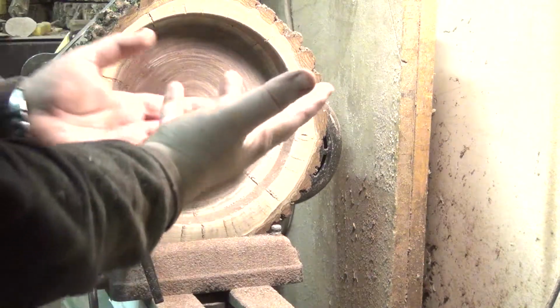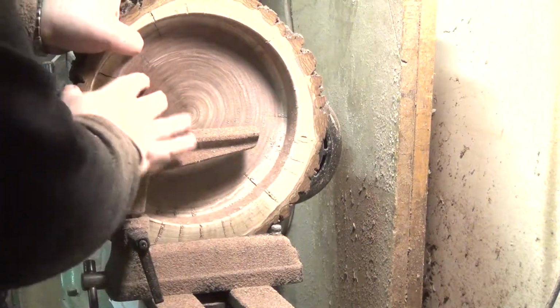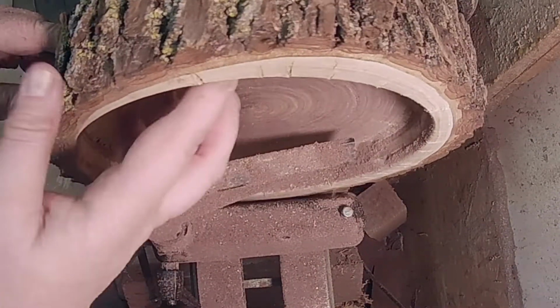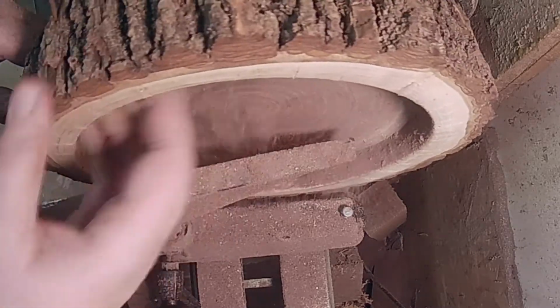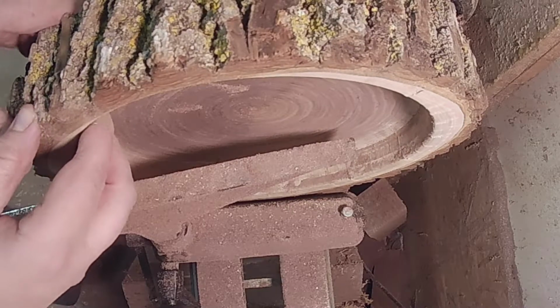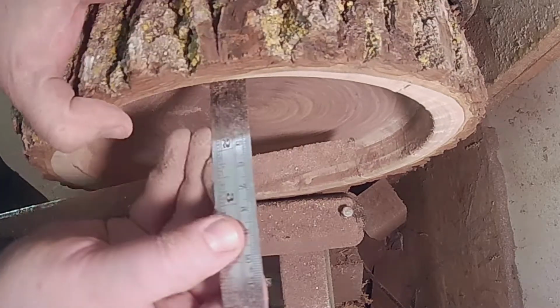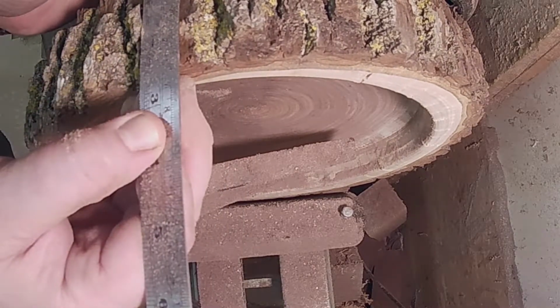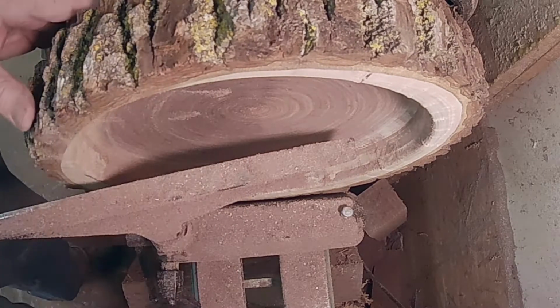Hands are cramping up, so I think I might have to be done for the day. I can work a little bit more, I guess. This isn't what I was looking for. What do we got here? Just an inch. And the whole thing is 2.5 inches.